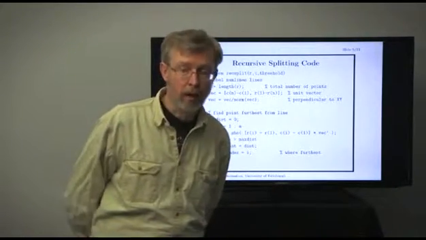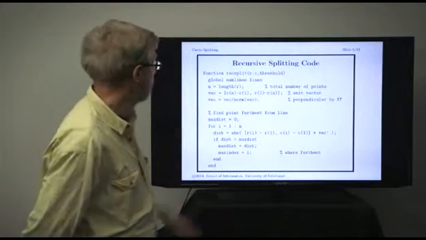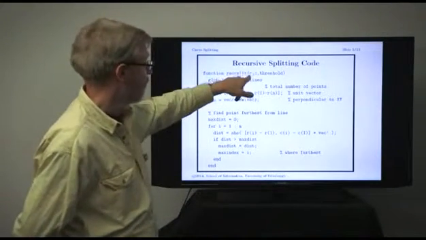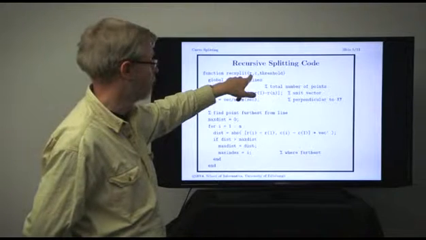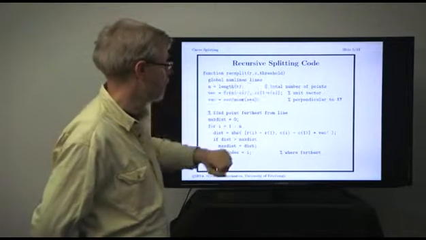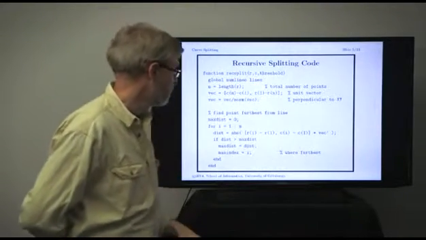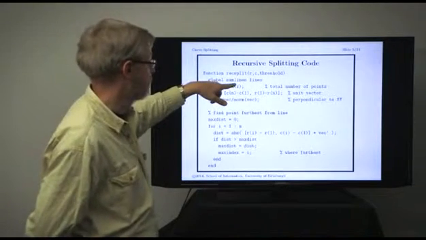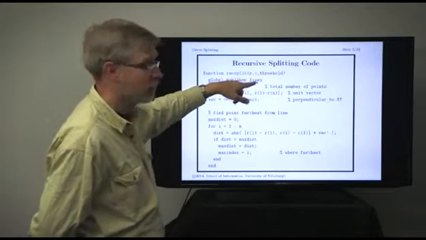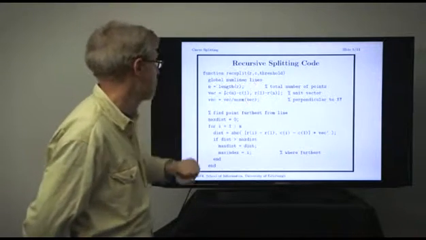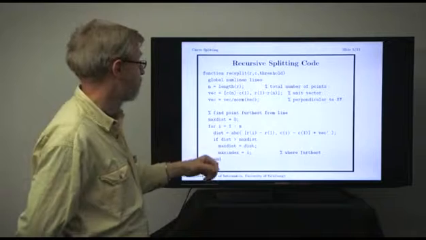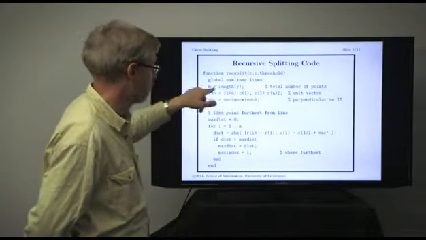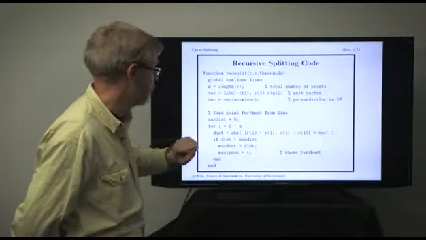Let's exercise a little bit of MATLAB. So here's a bit of MATLAB function recursive split. We have our pixels in two arrays, row and column, R and C. Here's our distance threshold. We're going to return our result in a couple of variables. This is the number of lines, and this is going to be an array that has the lines in it. We need to know how many data points we have, so we look at the length of the row array. That's this next statement here.